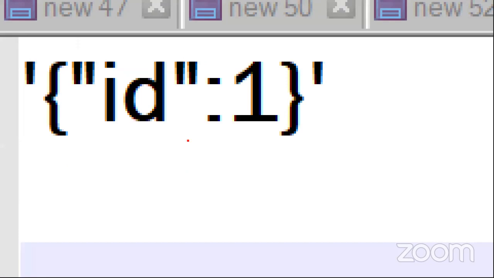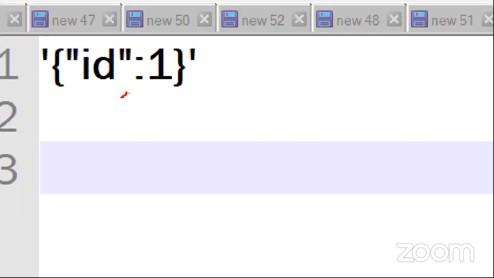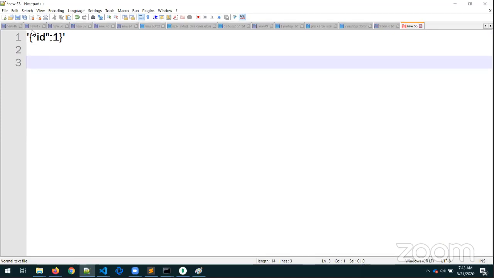Now I am asking the question: is it a string or is it JSON data? Think and tell me. Is this a string or JSON data? It is JSON data, but in what format? String format. Our requirement is what? Not the string format. We want the JSON data.